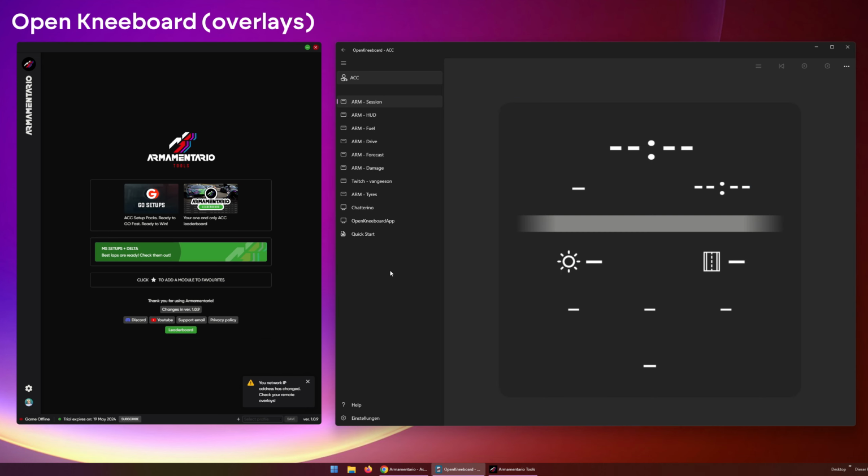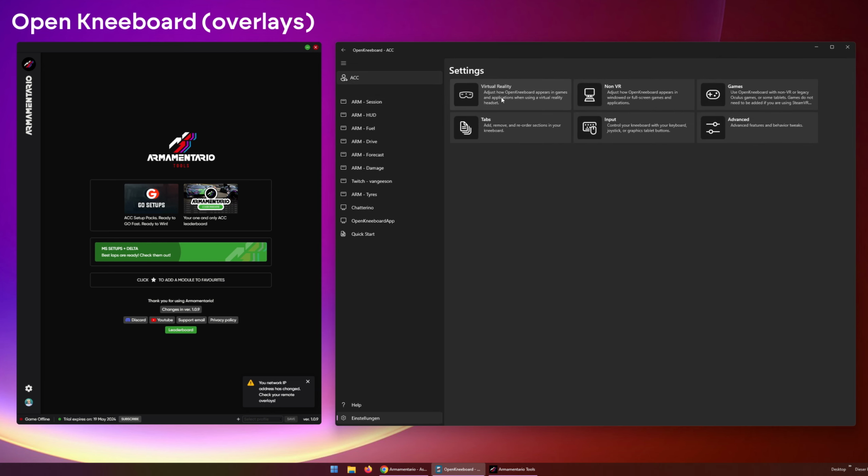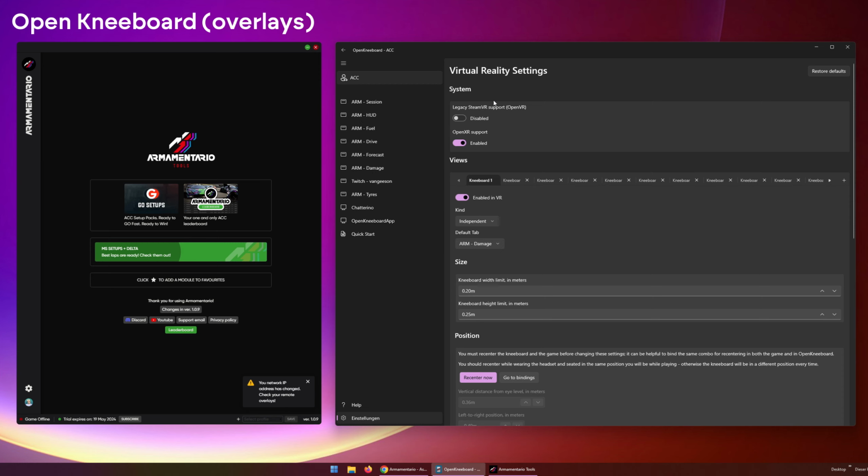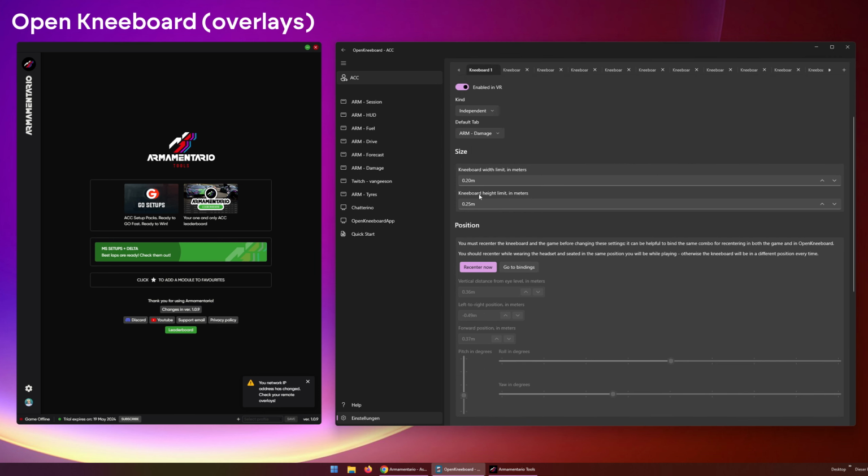To get these overlays into our VR view, we head to Settings, Virtual Reality, and here we see many different views. One view stands for one overlay. For each view that we open up, we can reference one of the overlays and append different settings to it.